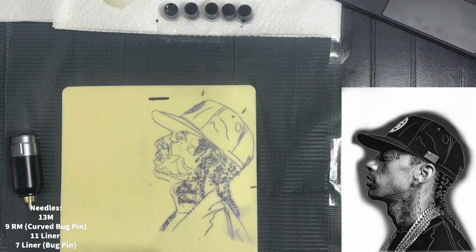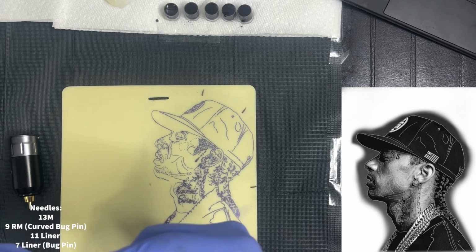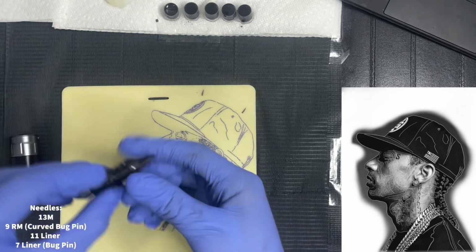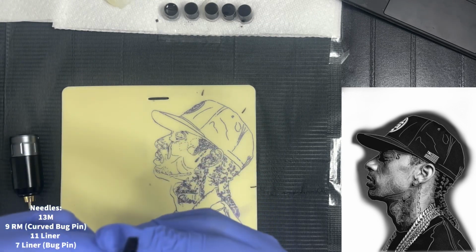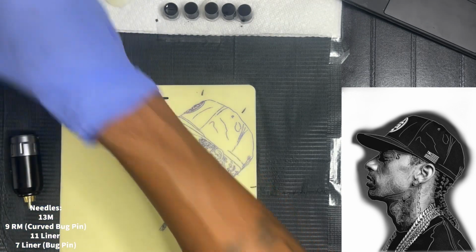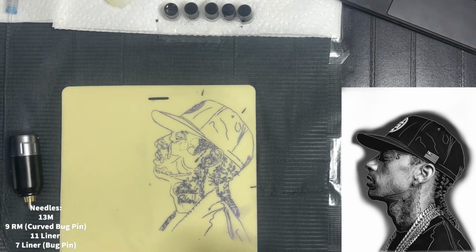All right, so let me set the iPad right here so we can see where we're going. So, needle choices: I think I still have the 11 out. I have the 7. The 9. And then we still have the 13 that we're going to work with.